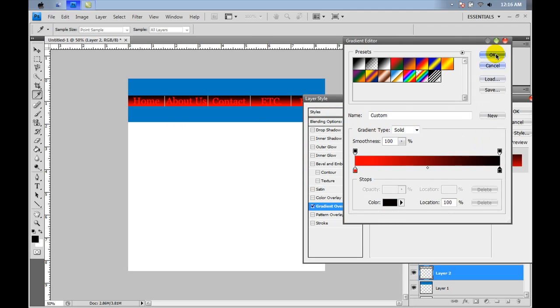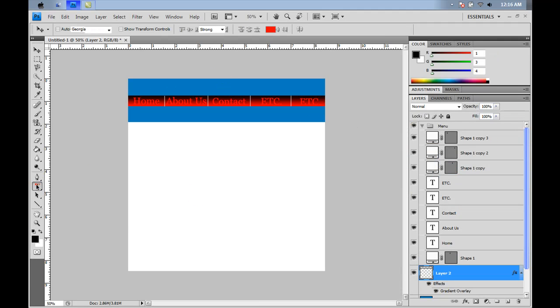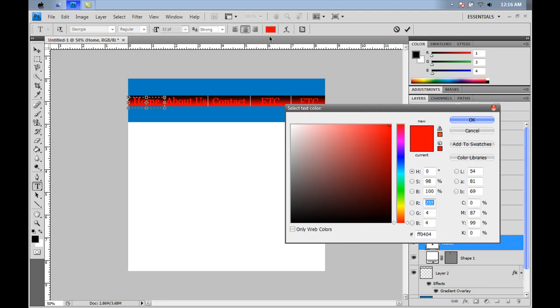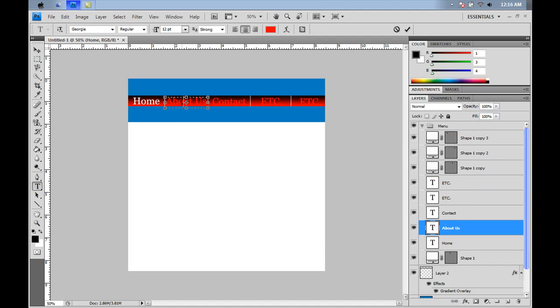As you see, there it is. Back to editing. We have red text, so we need to edit. We'll go up here with the cursor and put white text in there, that way it's visible.